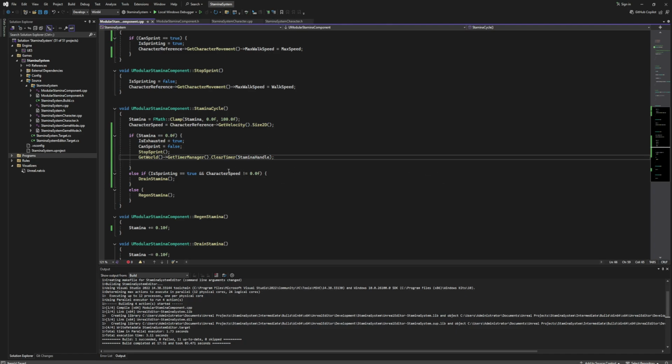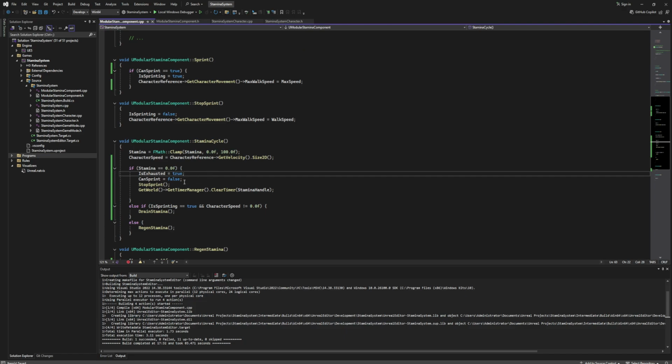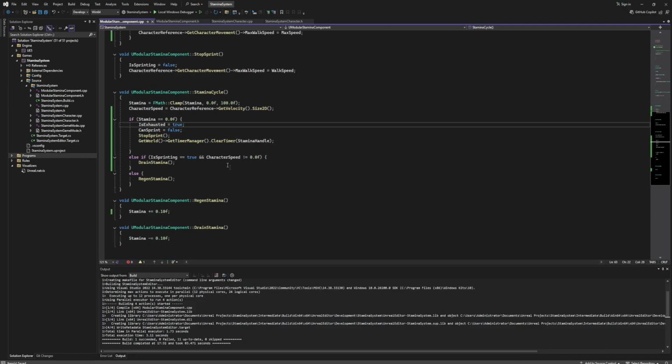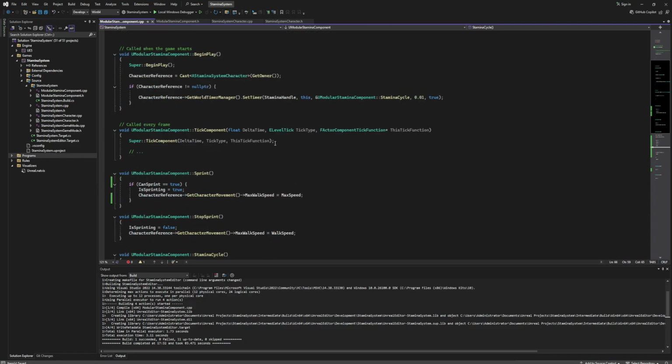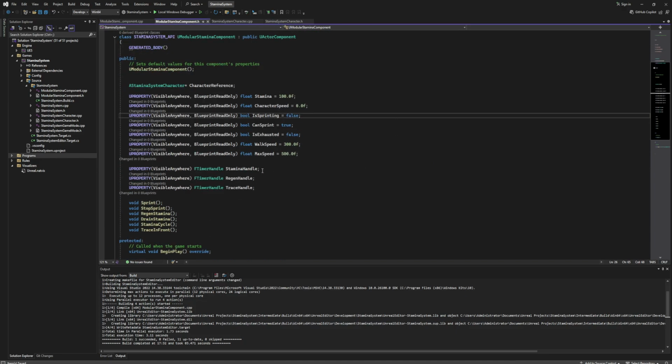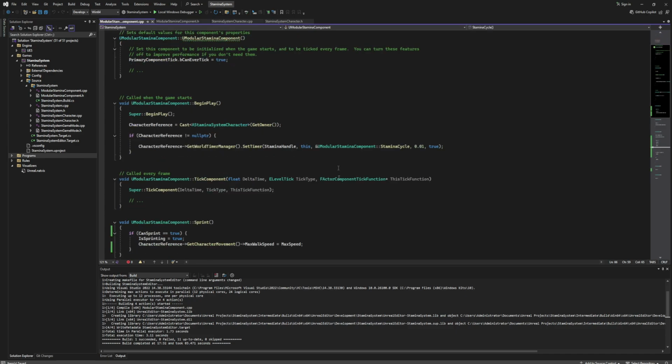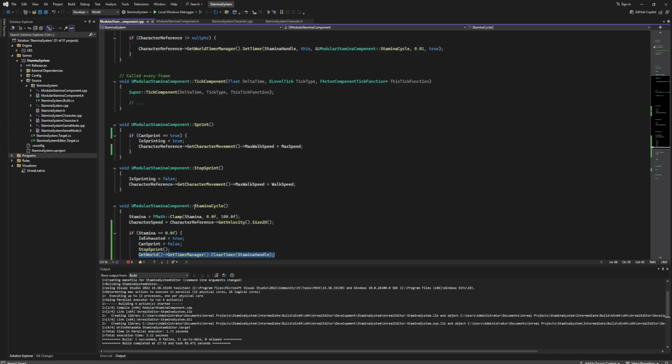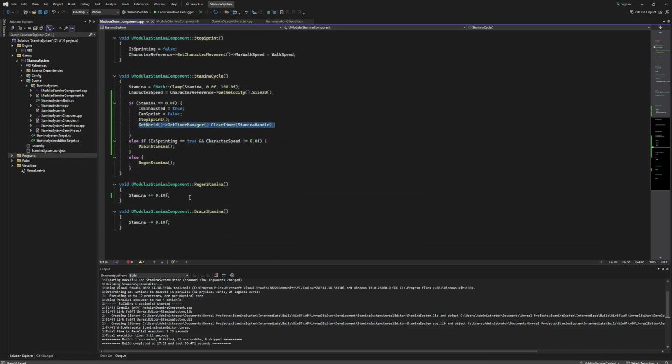And yeah, the next thing that we are going to do is basically to call another timer, that is this timer right here, regen handle. And basically before that we need to check something here in regen stamina.